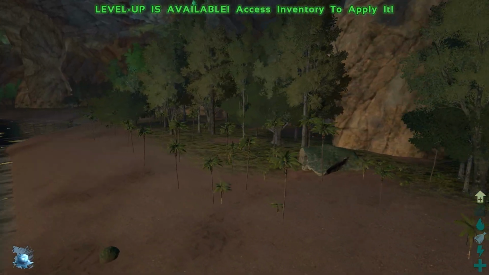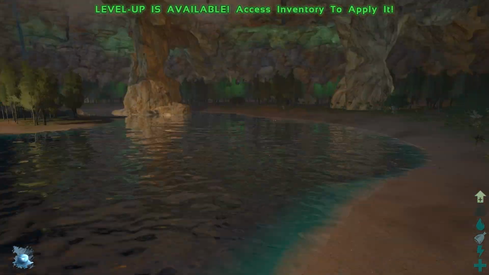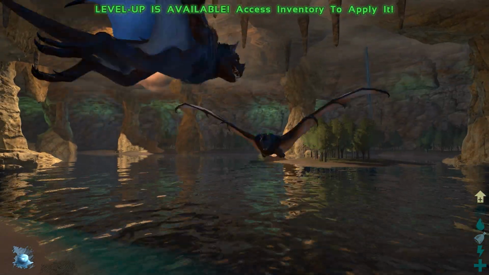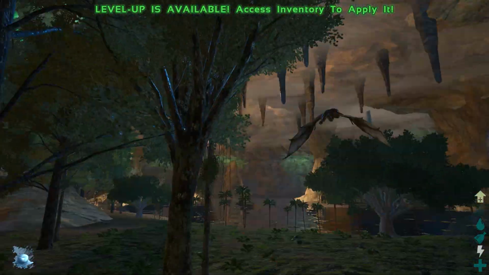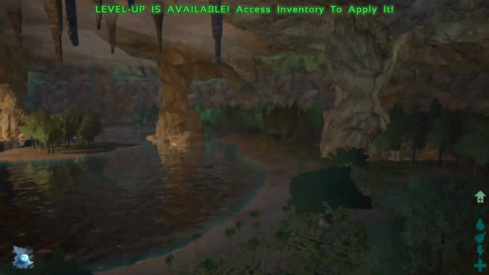Props to this map. I have no clue this existed. I thought we were back above ground. No. We're somewhere better. There's a giant light streaming in through there. I don't know what that is. I don't know why these bats continue to be annoying as all hell. There was another exit here, I think. No, it just literally circled back.